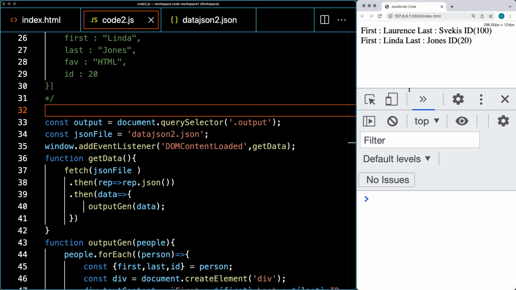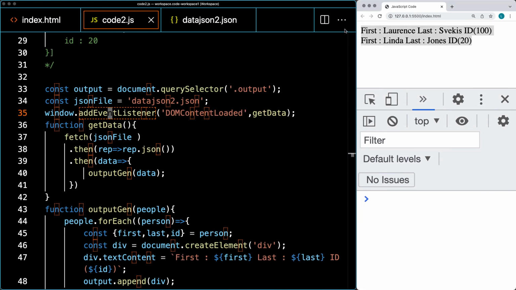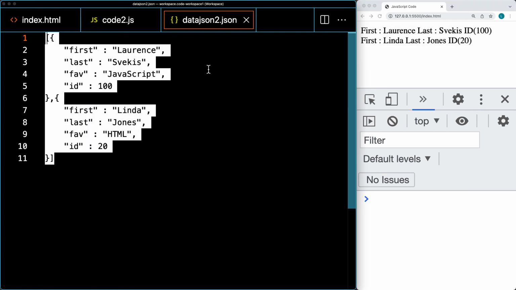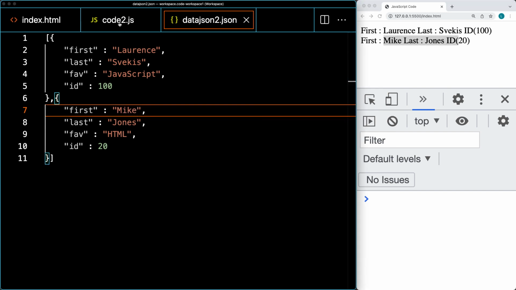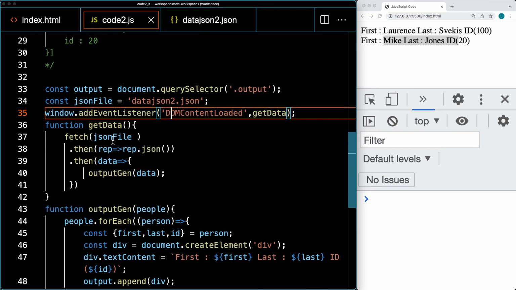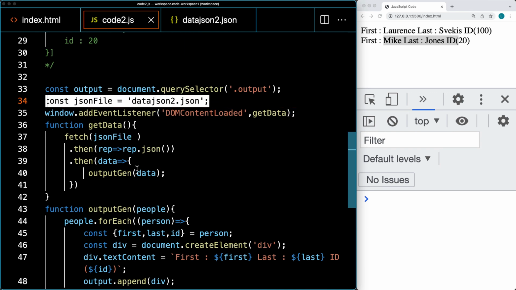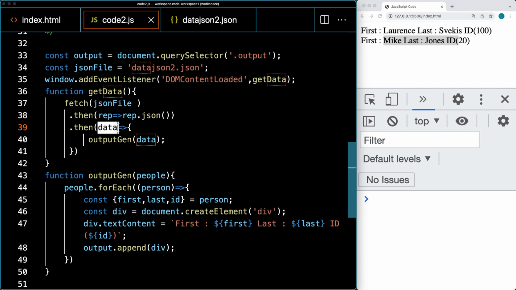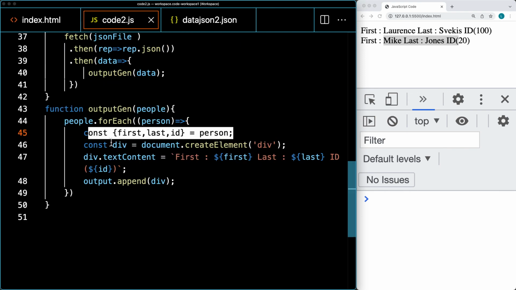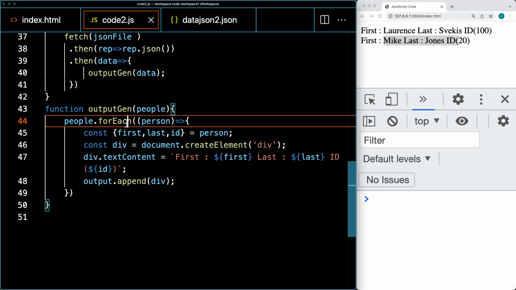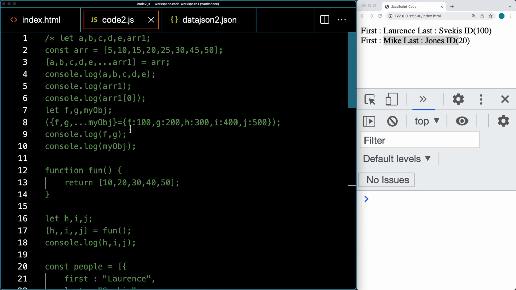Once we've fixed all the errors and issues, we should be able to see the output. And now this output is actually coming from the JSON file. So if you make any updates to it, that will also update the content that's being output onto the page. It's making the fetch request to the JSON file, and then once it makes the connection, it gets the data, uses that data, and sends it over to a function that generates the output using object deconstruction in order to output the content onto the page. So go ahead and try it out to get more familiar with what you can do with the deconstruction assignment syntax in JavaScript.